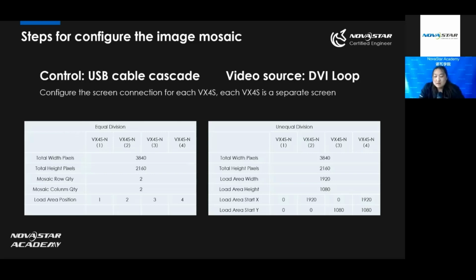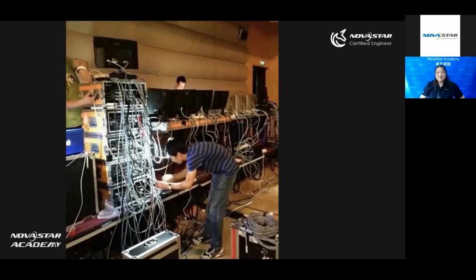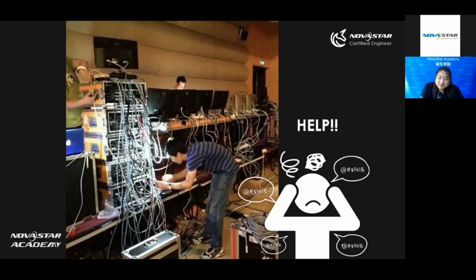All right. For the 4K screen, I think you may mind these things. You have lots of cables, right? It's really hard to do the maintenance. And if the screen goes black or flashing, it's really hard to do the troubleshooting here, right? So, yeah, we call for help because there are many cables and many devices. It really takes time to find the problem.